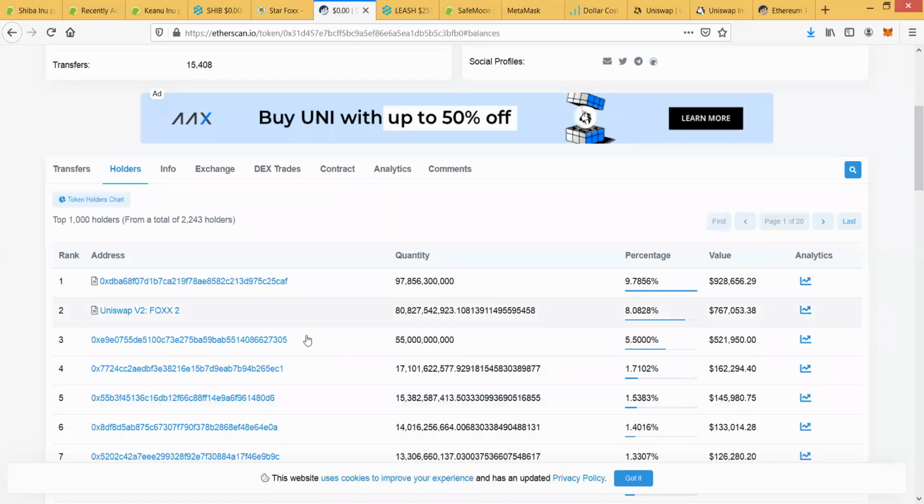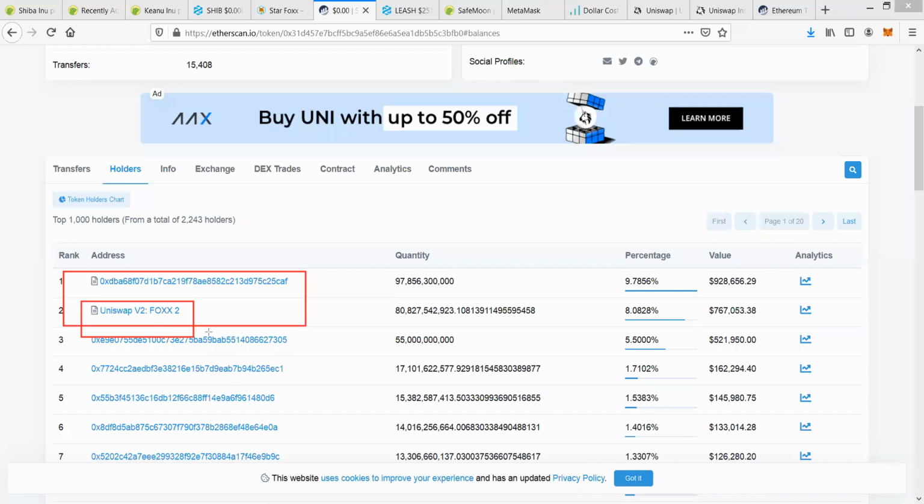Any address that you see locked up like this, like the one in Uniswap, shows that these tokens can only go out if people buy the token from Uniswap. That's why it has this lock. There's a lock on it.